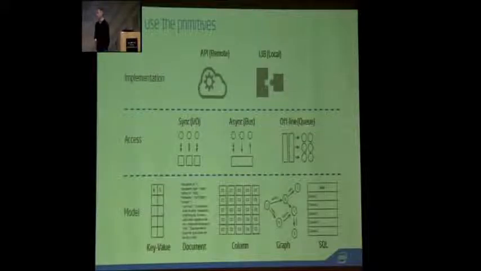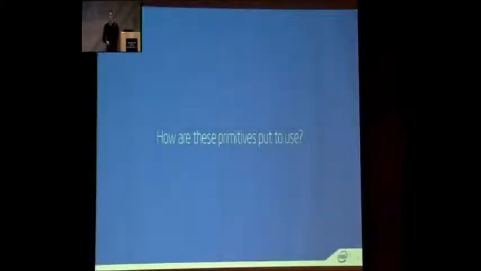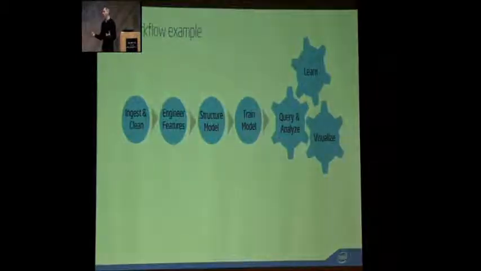And the systems are getting better at exposing these primitives through APIs and libraries and doing it in different ways. There's graph again. To understand how we can bring graph into relation with everything else, we have to figure out how those primitives are used in practice. Well, all right, I won't bore you to death with this. We've all seen these pipelines. This is a typical data science pipeline. It's the kind of thing we do all the time, and I'm sure you do too.